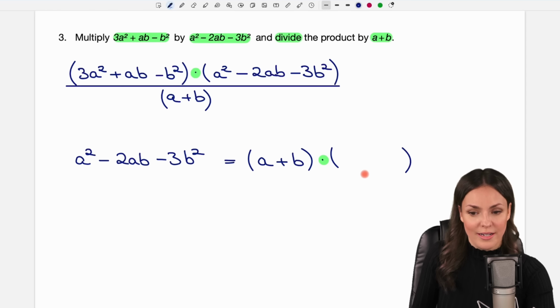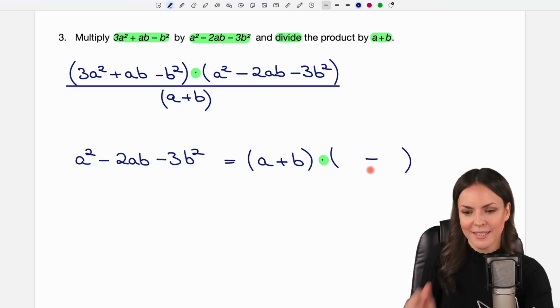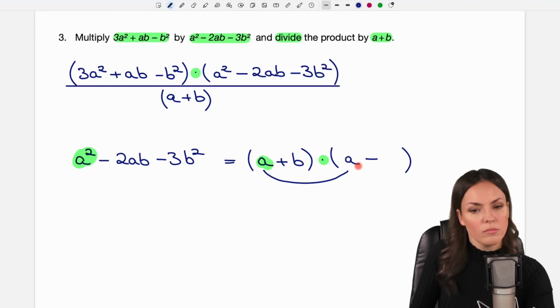How do we find this product now? Well, first of all, we have a minus in here, so we probably have a minus in here. This is just a guess. So we try to find these things and then we see if we were right. So we have a minus in the middle here. Then if we want to create this a squared part here, we have to ask ourselves, what do I have to multiply by a? So a times what equals a squared? This would be a times a, right? Then I have a squared. Okay, this would work. What about the next part here?